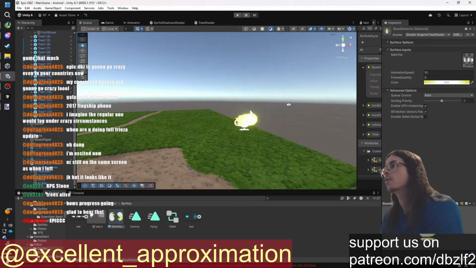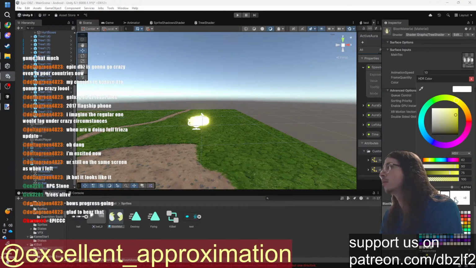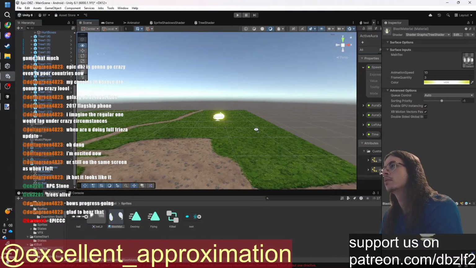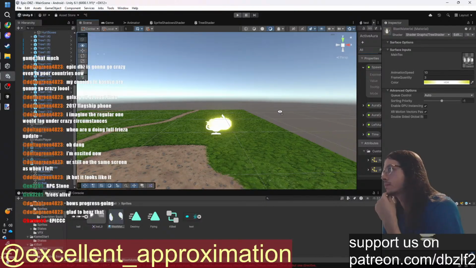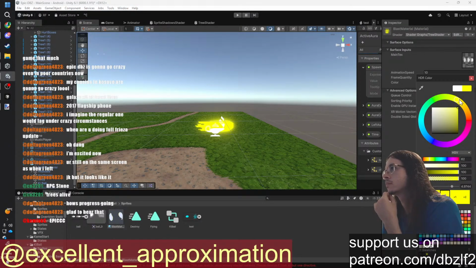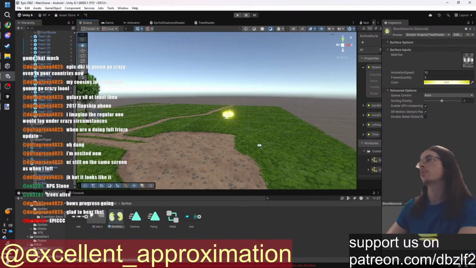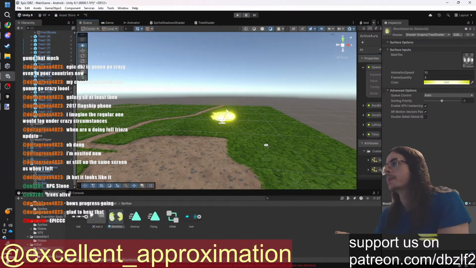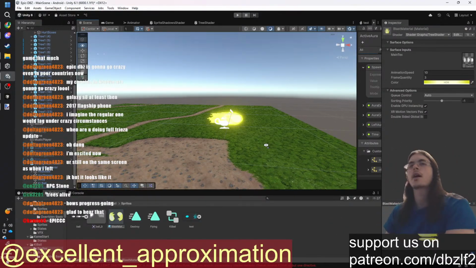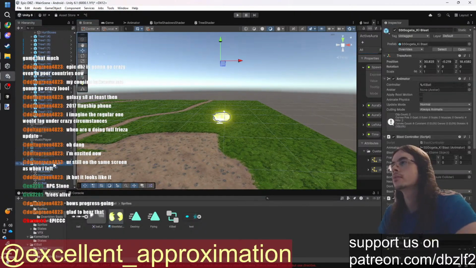If I make it yellow, it's pretty cool too. Okay, yeah, that's a pretty nice look. So this is how it will look on mobile.